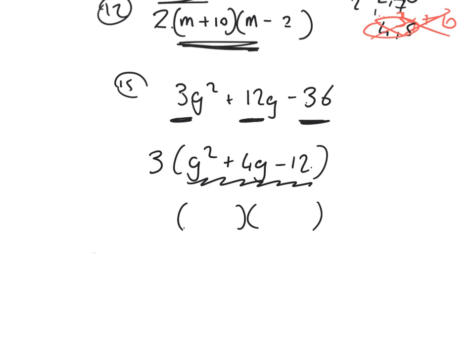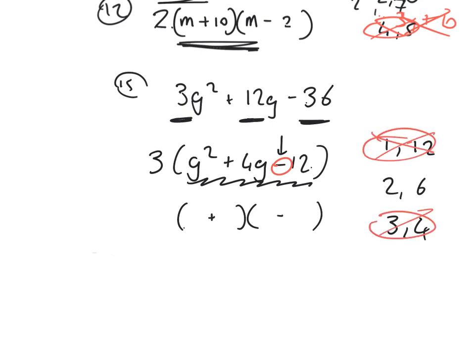Two numbers that multiply together to give minus 12 and add together to give 4. So we multiply together to give a negative result. Signs need to be different. Okay, so numbers that multiply to give 12: 1 and 12, 2 and 6, 3 and 4. Okay, to get 4 in the middle, I can't use 1 and 12, can't use 3 and 4, but I can definitely use 2 and 6. Let's just make sure we get our order right. The signs need to be different. Add together to give 4: plus 6 minus 2. 6 times minus 2 is minus 12, 6 minus 2 is 4. But don't forget that there's a 3 at the front.